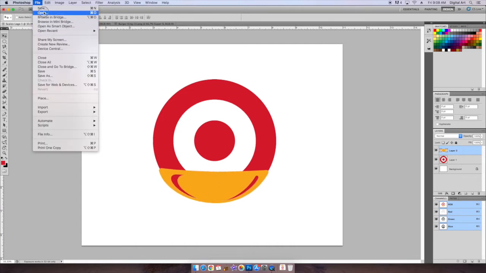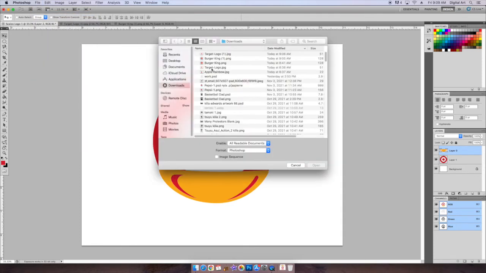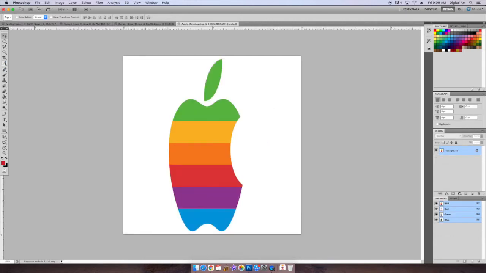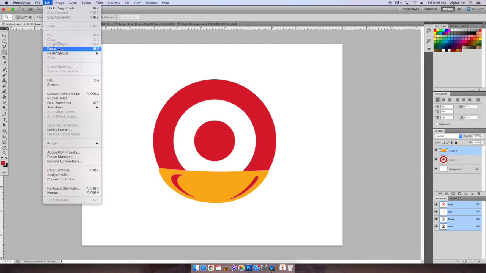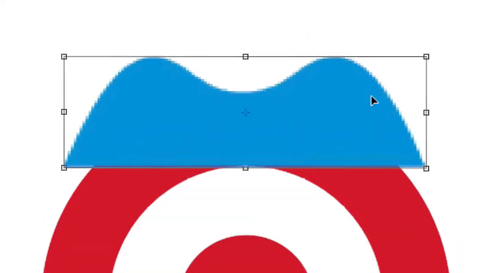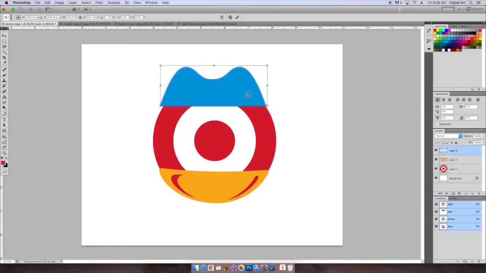And so let's go back and grab, I believe I have the Apple logo. Now I'm going to open it up, and I'm going to select the bottom portion, the blue of the apple, and then copy it and then paste it in here. Edit menu. Let's do free transform and see how we do with rotating it the right way around and then stretching it to increase the size. And then I'm going to place it up here on the top of the logo of my new design. Check mark, and there we go.